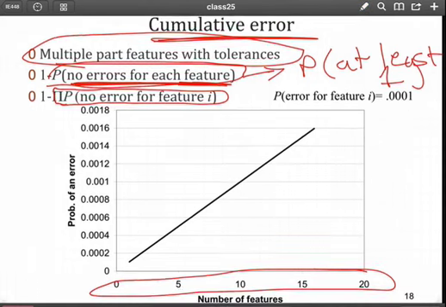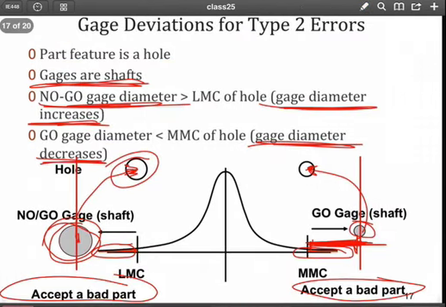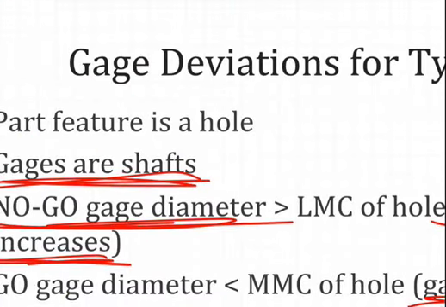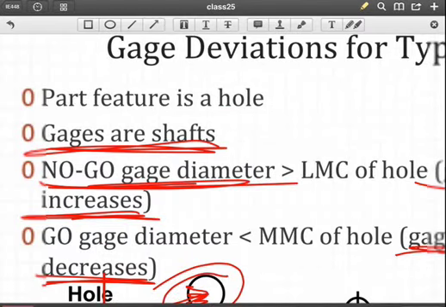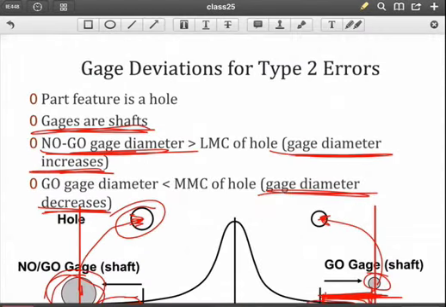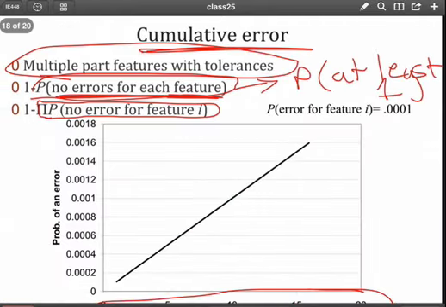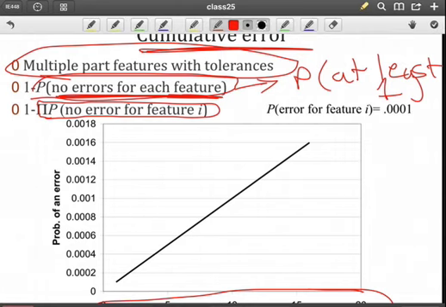Now, what does that really mean? Well, let's go back to our distributions. For the type 2 error, we're talking about no error corresponding to the region under the curve here. So we're looking at this probability, and we're saying this is the probability of no error. And we would have to do that for type 1 as well. Now I'm multiplying this for each feature because essentially we're saying that the features don't affect each other. In other words, they're independent.